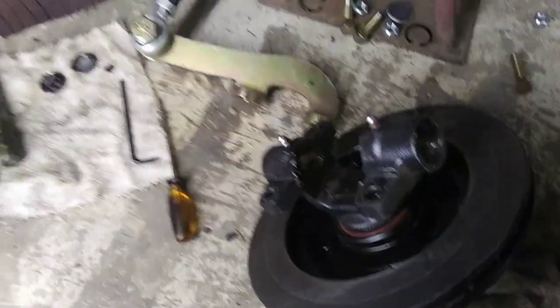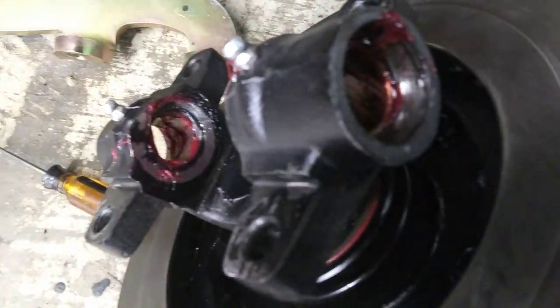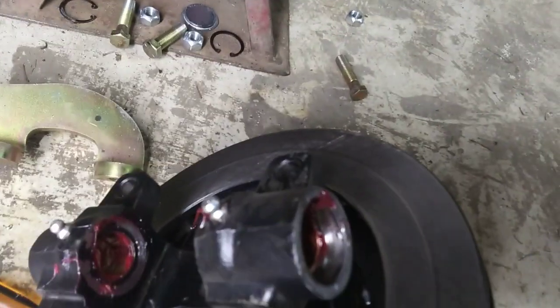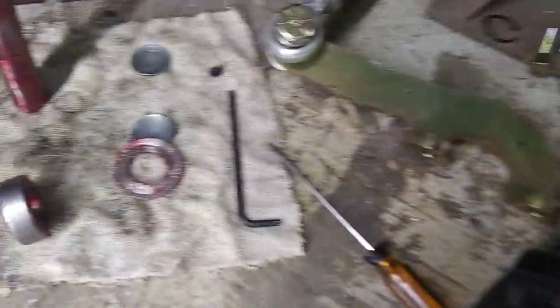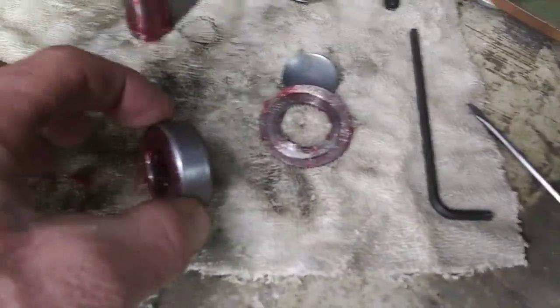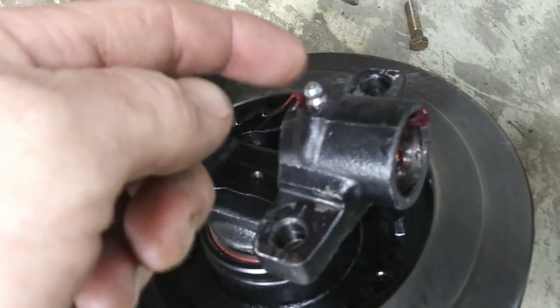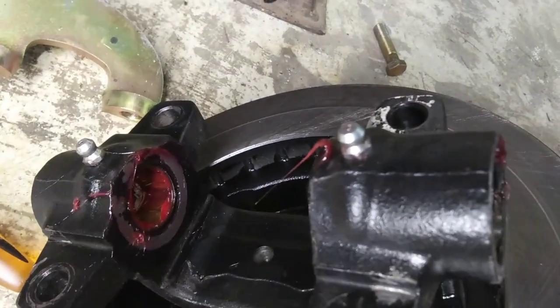Alright guys, got them all cleaned up and re-greased. Be generous with that grease — you want to make sure that kingpin's nice and greased. I've seen old straight axles where the kingpin gets seized in there from no one ever greasing them; you gotta heat them up and beat them out with a punch. Grease that bearing up real good, put a bunch of grease on that kingpin, down in that axle boss. Anything that squeezes out when you assemble it, just wipe it all off — then you know it's all greased.